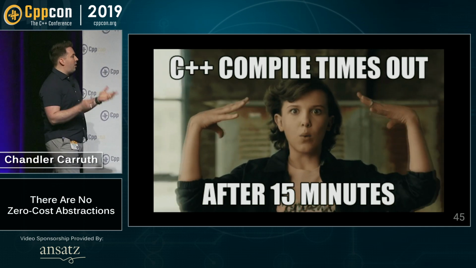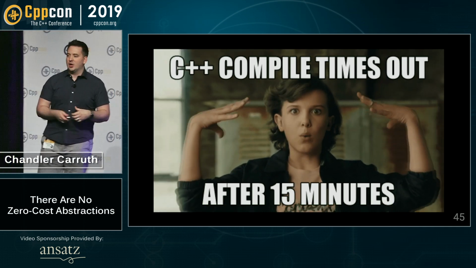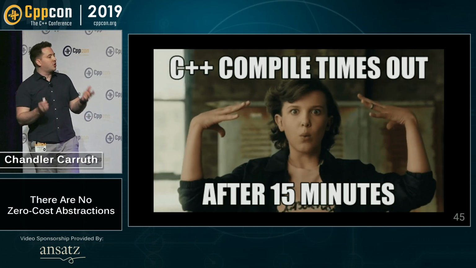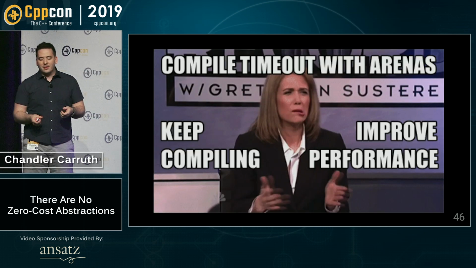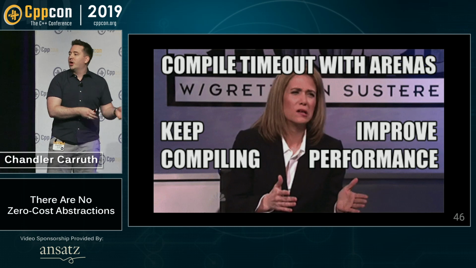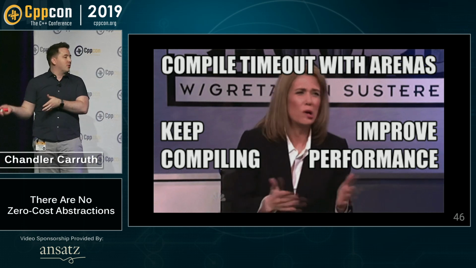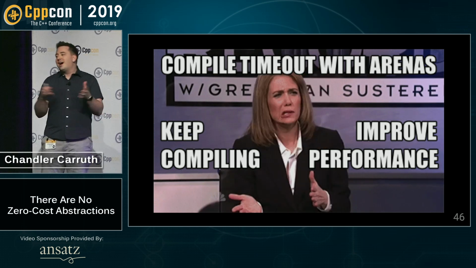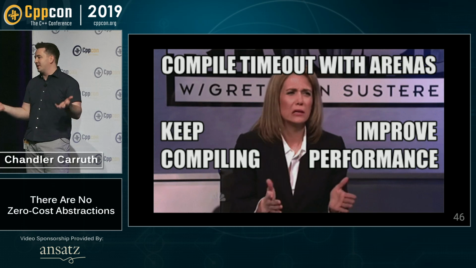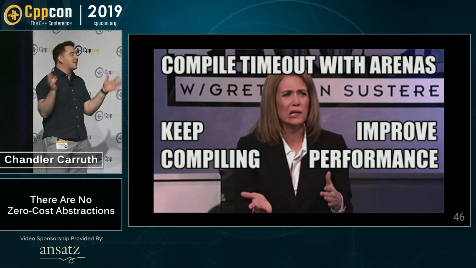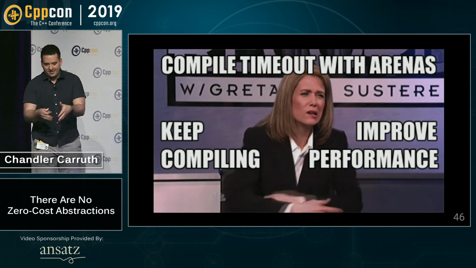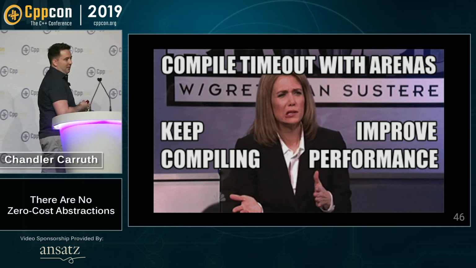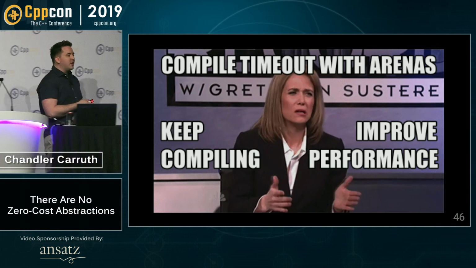So we were in a really awkward position at Google in early 2014. We had to make a choice, it seemed. We either get to keep compiling our code, or we get to improve the performance of our code. And neither of these are really attractive options to have to choose between. We would like the third option of both, please. So that's a problem. We didn't really know what to do about it.